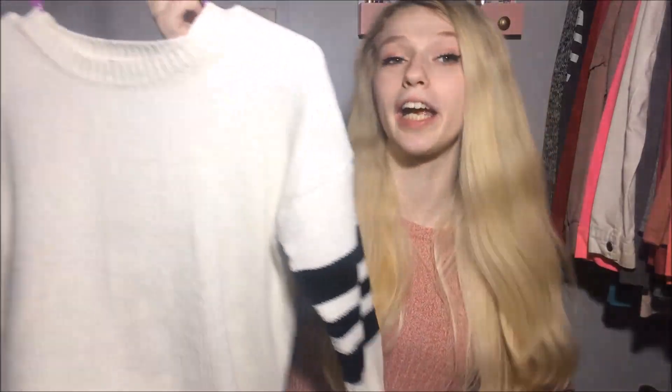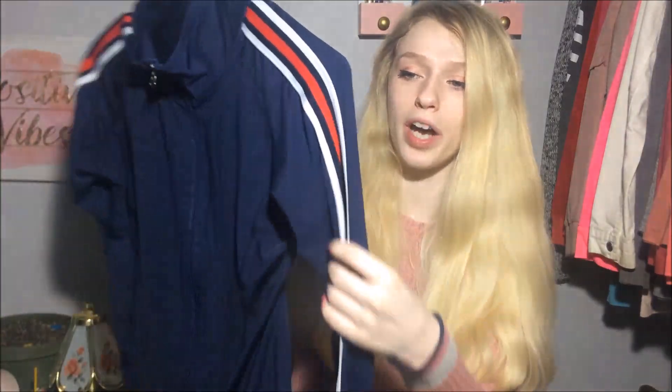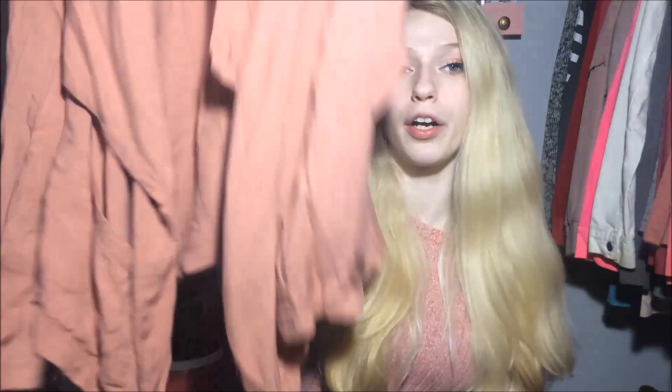I got this little jacket-type sweater — it's super thin so it's kind of like a t-shirt, but it has a hood and a stripe on the side. It's really soft material and super cute and simple, only $10. Another jacket I got from Ross is blue with red and white stripes on it, super cute. The very last piece is this cardigan — it needs to be ironed, but it's like a t-shirt cardigan type thing you can throw over a tank top.